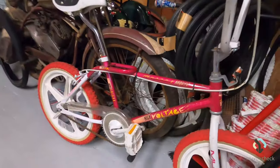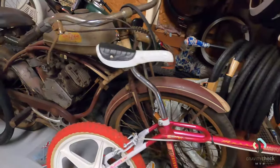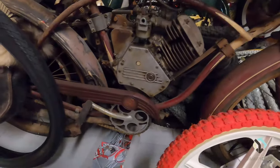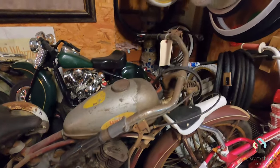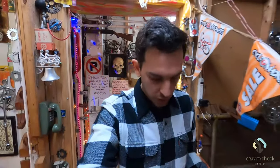One thing that's really cool about this place is they've got bikes on display that are very special, but if you spend a lot of time here you'll find that there are actually some hidden gems just lying around in the shop. Another thing that's really cool about this museum is that a lot of these bikes are for sale. So if you're looking to collect or get a vintage bike, you can come here, look at everything they have, and most of them have a price tag so you can actually purchase them.